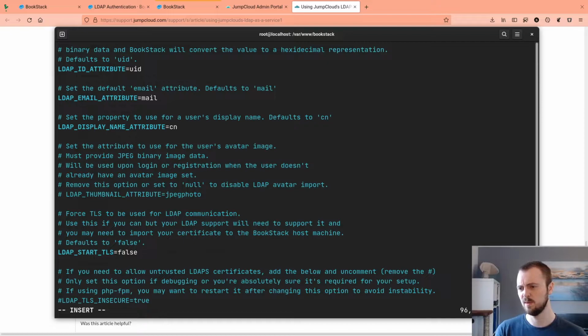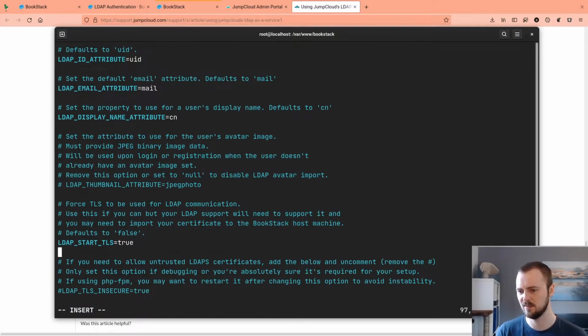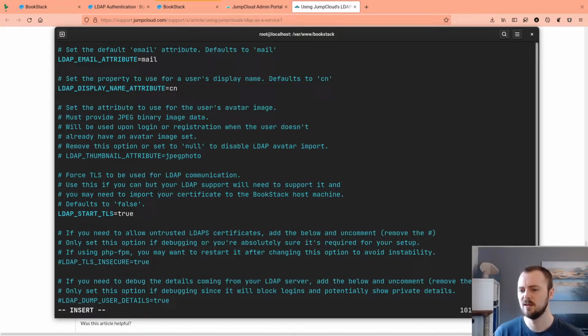So do we want to enable TLS? So I'm pretty sure JumpCloud does support it, so we'll say true to that to activate that. Do we want to go for insecure TLS? So this can sometimes be needed. We'll see if it's going to be an issue for us.